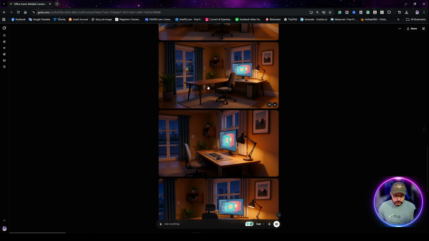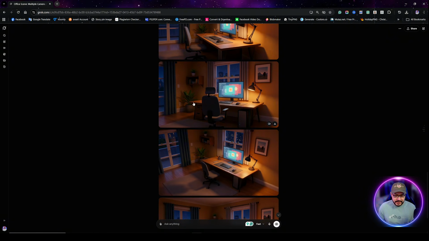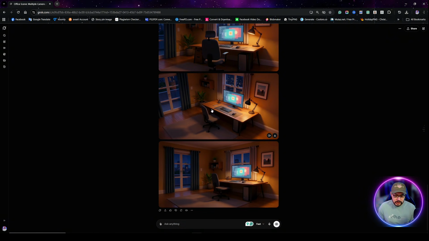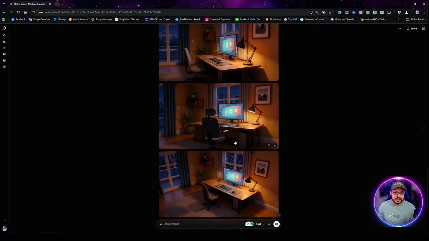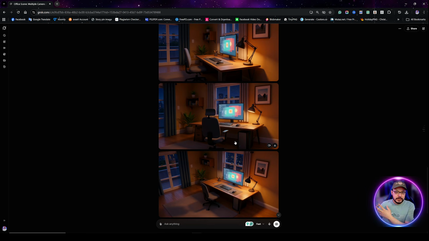It added an additional table that is not needed. And then for this one, it looks okay. This one looks great, except the chair looks different. The view here also looks typical. This one is also identical. So again, it made a couple of mistakes in 2 images out of 6. That means I have 4 usable images that I can use in different projects and start animating them if I want to.